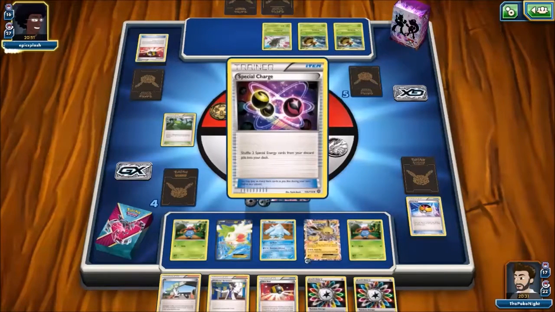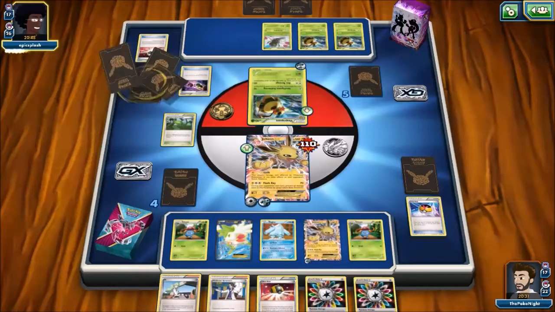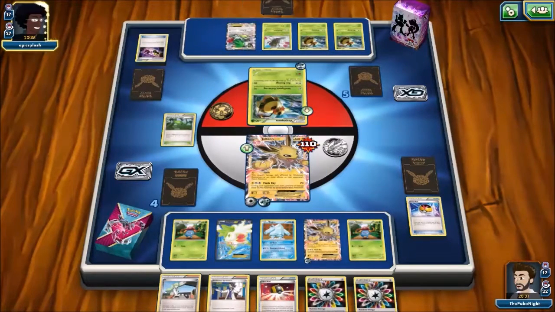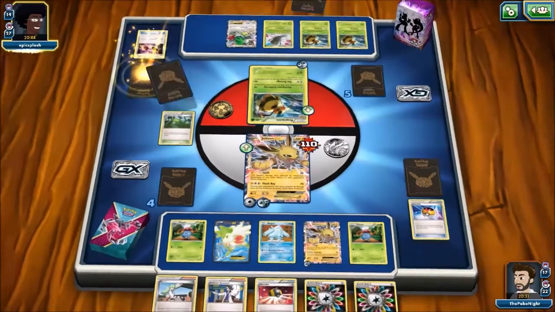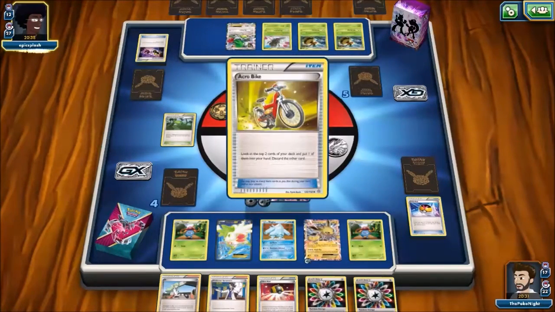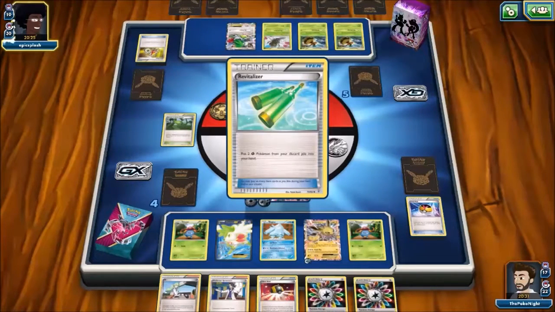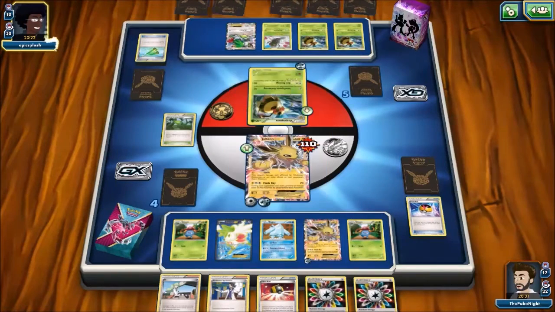Special charge, right? Okay, so he managed to get it back, which was lucky for him. It's a shame, and he's really thinning that deck down. Acrobike, he's down to 10 cards. Has he just got another thing? So this Jolteon is going down regardless. Even I kind of know that. And he's gaining back too.